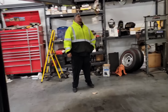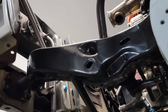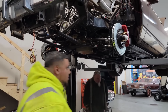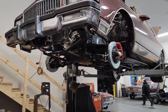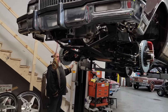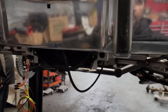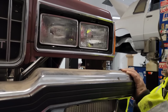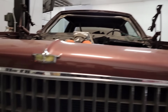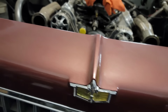We just took the stock core support out. The tubular core support. I had to drop the radiator. Yeah, do it. Let's put it down real quick. So we can have the trans cooling in the front. I'm going to put my condenser because the car is going to have AC. That's the trans cooler right there? Yeah, it's the trans cooler. 86 Landau. You're going to leave it 86 or you're going to switch the front clip? Nope, 86. You like the front clip? Yes, sir. I like my two lights. I like my flush logo. Yeah, 86 is the only one that has the emblem flush into the header panel.